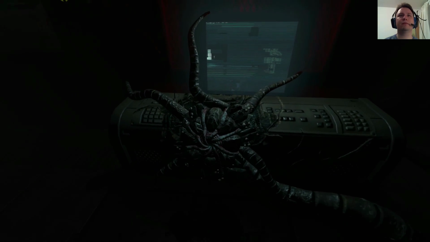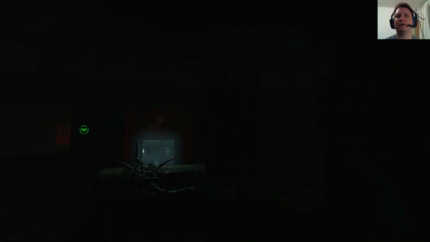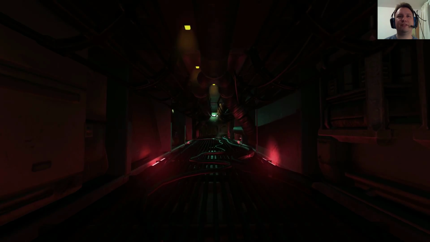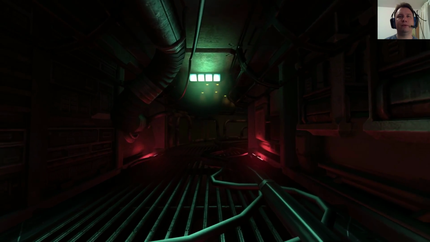What was that? Okay, I guess I'll have to go through here. Yeah, I don't have a flashlight yet. Guess I'll be picking that up sometime. Robot assembly, okay. Well, there was a short freeze right there. We are crawling through this.